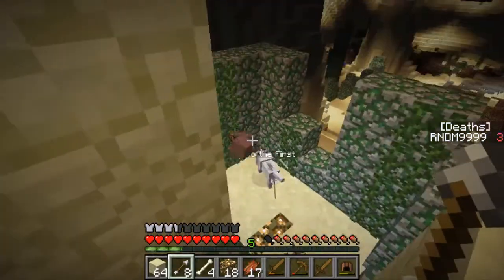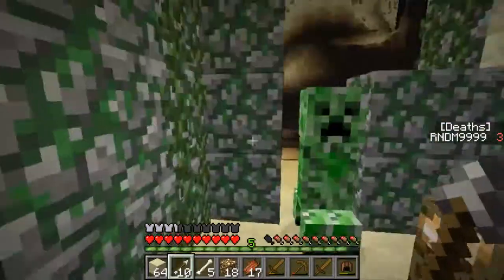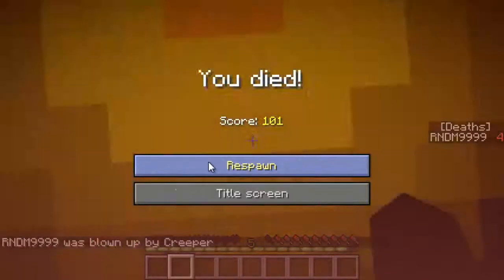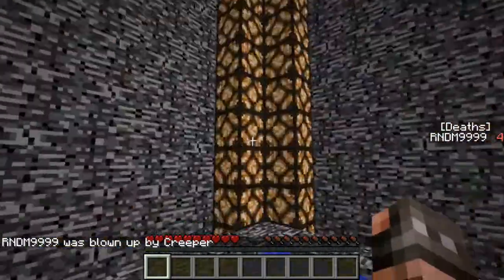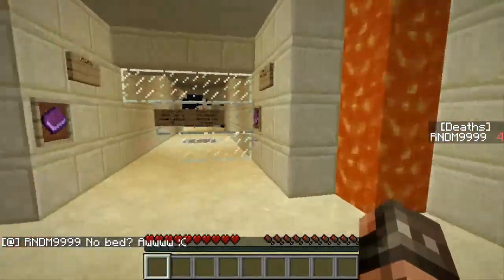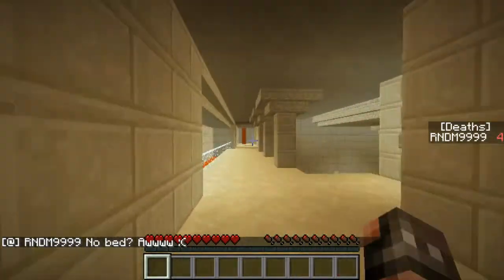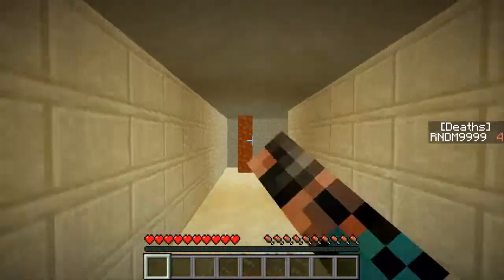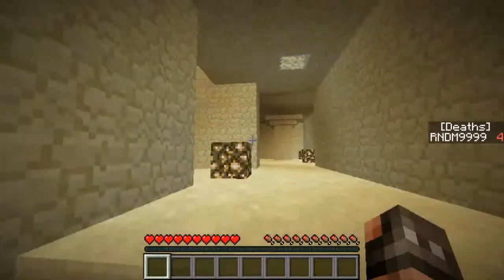Hey guy, look at me. There you go. How you doing, guy? Oh! Dang. Oh man, I need a bed. That's what I need, is a bed. And I don't have any extra armor either, dang it. This time I'm running naked. Streaking. Oh my goodness.